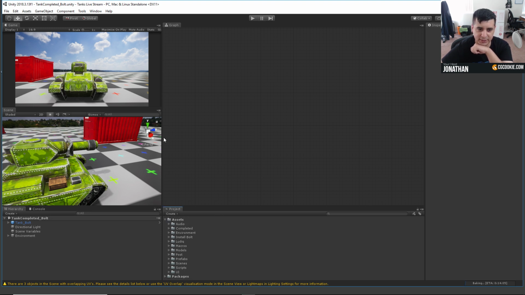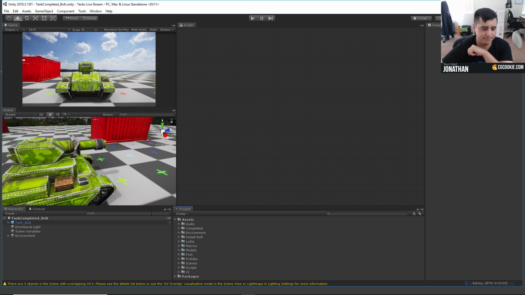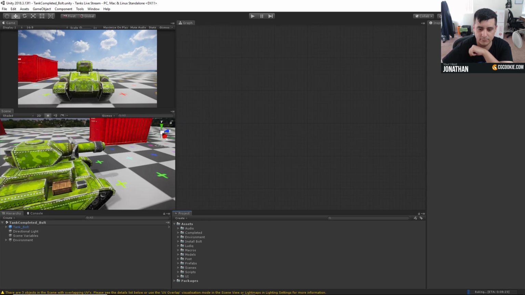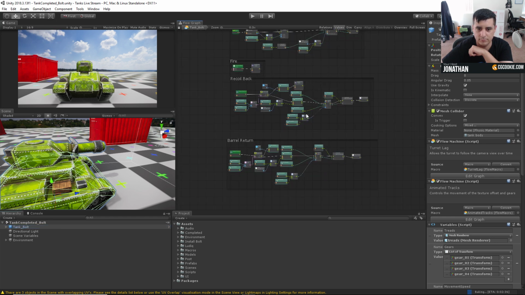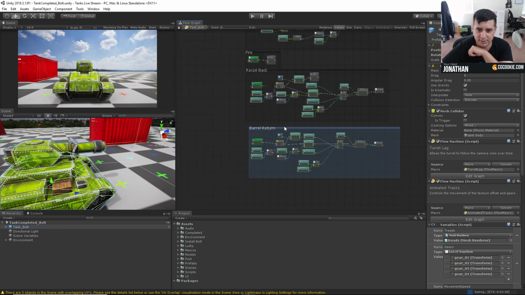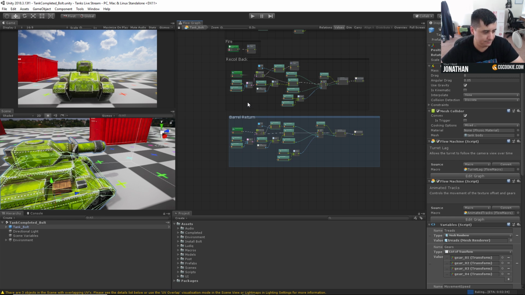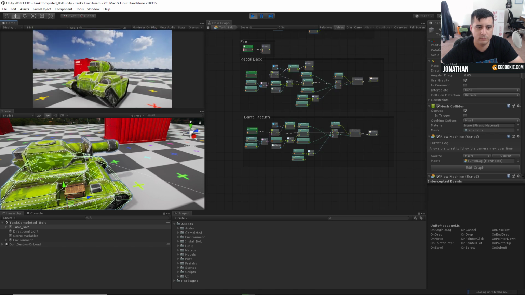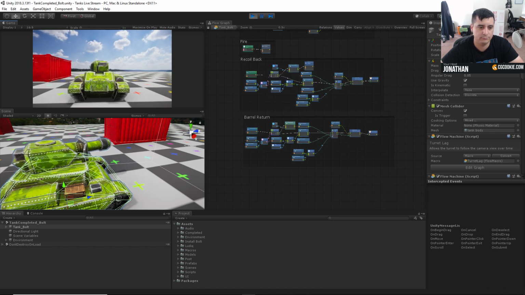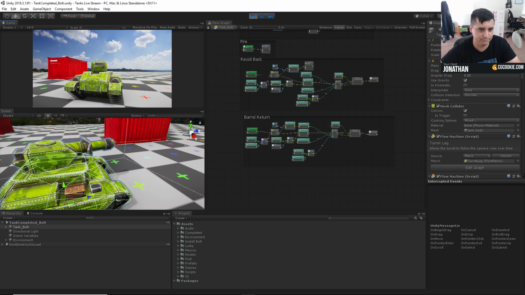That's the first time that Unity has ever crashed for me in a stream. Thankfully, I didn't lose any of the stuff that I was working on. Now it's working.